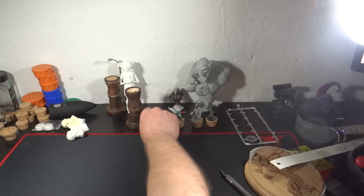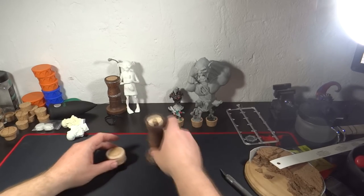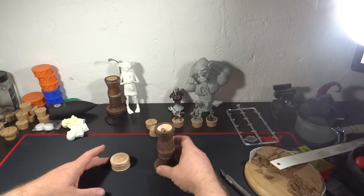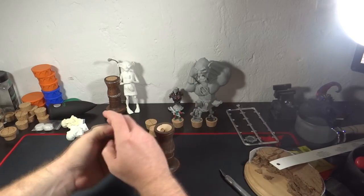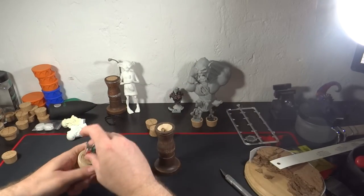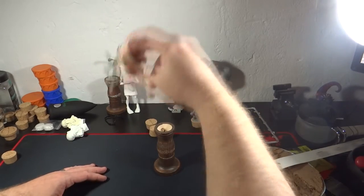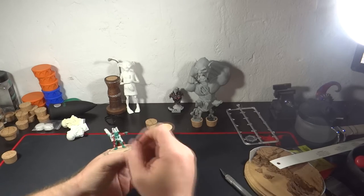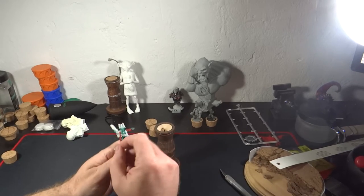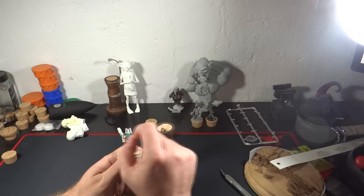You have two different types of holders — the small holder like this, and then the larger handle holder like this. The smaller one is if you just want to hold it like so: pop the cork out, put the arbiter in, slide it in, make sure it's nice and snug so whenever it's in it's not coming out. I'm shaking the heck out of this thing and it's not coming out. You can just hold it like this while you're painting — it gives you a surface a little bit larger than the base itself.